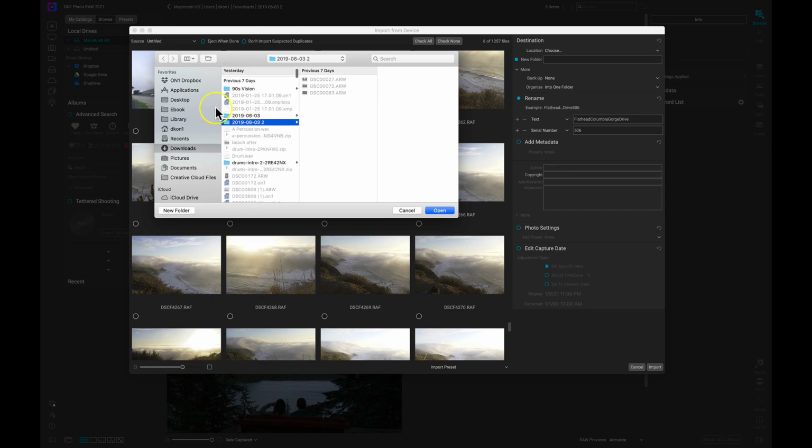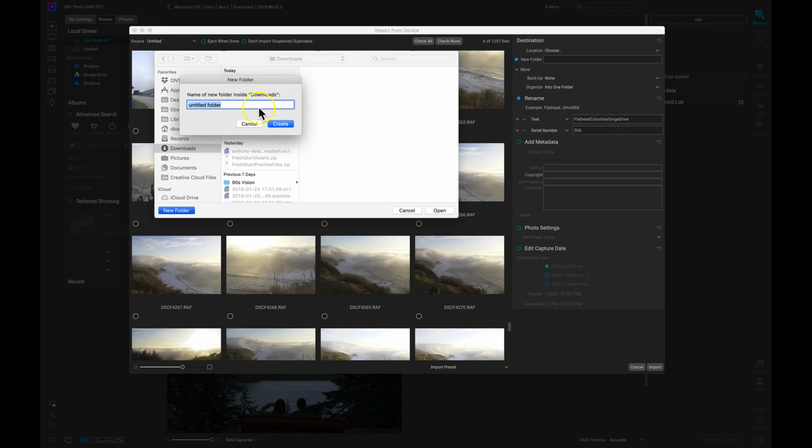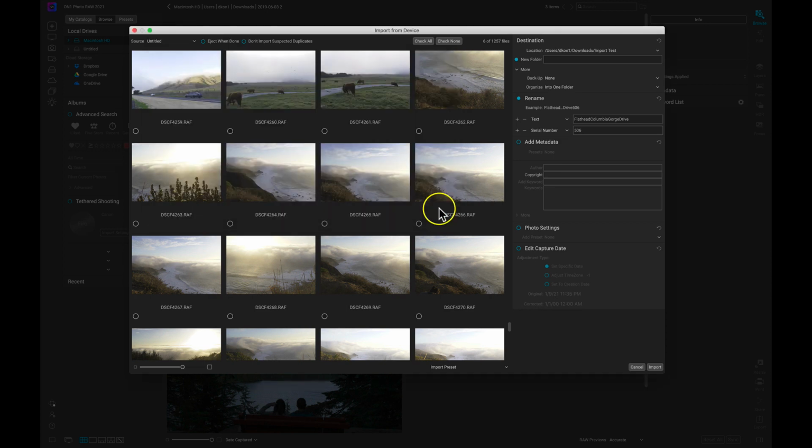I'm just going to create a new one in my downloads. I'll just create a new folder and I'll rename it Import Test. I'll click Open.